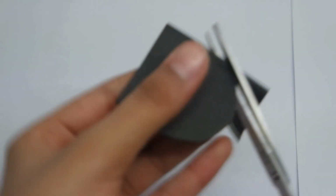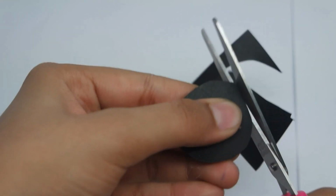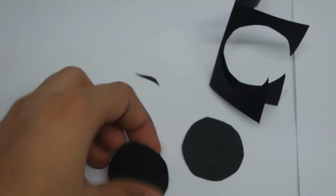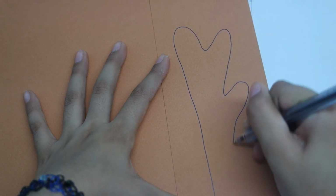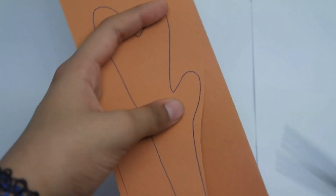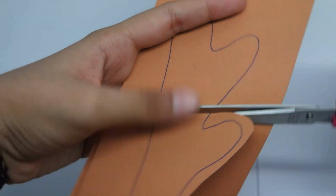I'm going to be making a small circle or two small circles for the eyes using black. And I'm going to be using this brown paper to make the horns of the reindeer in this really weird shape. You can totally copy what I'm doing here. And just going to be doing the same thing and cutting it out.